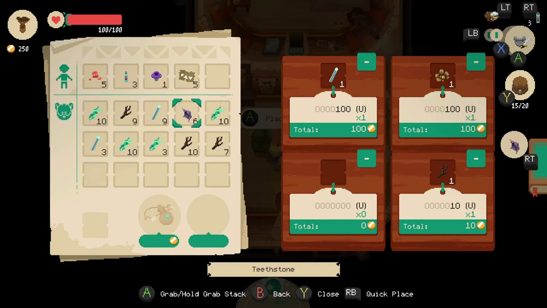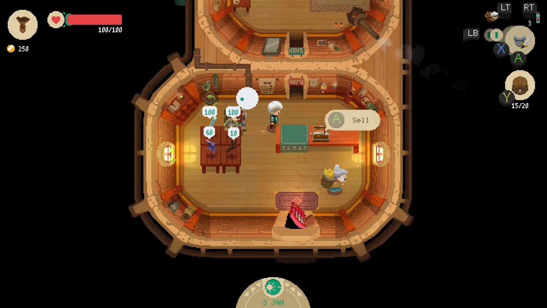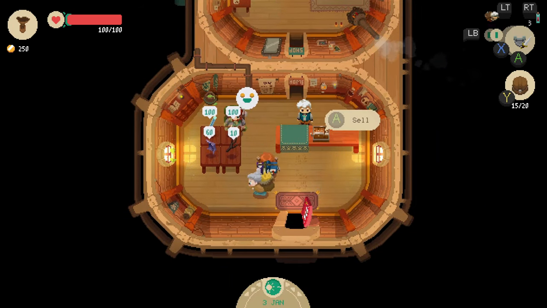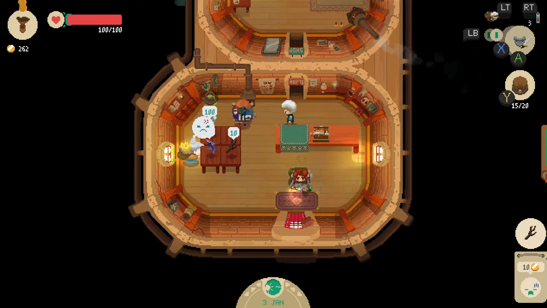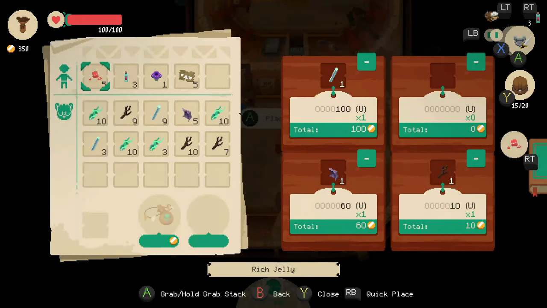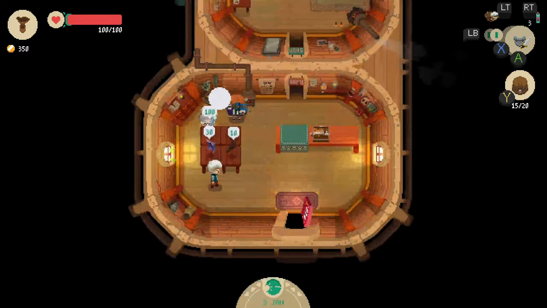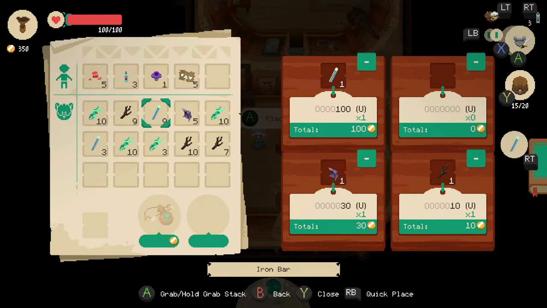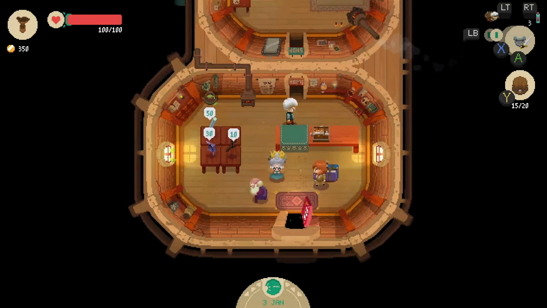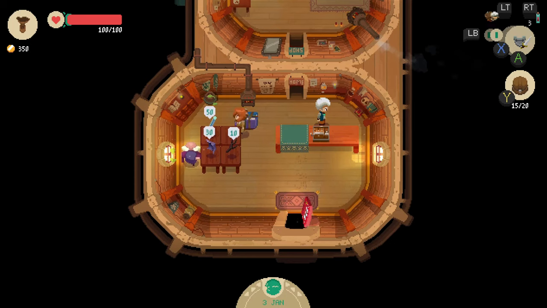Oh, what is this? Teeth stone. Let's start off with 60 for it. Okay. All right. Oh man, 100. He's got eyes like that on 100 for that. We might have to go up further. All right. She did not like the price of this, so I'm going to drop it down to 30. Oh, she didn't like the price for the rod either. So the rod, I'm going to drop down to 50. There you go. It's all about finding that sweet spot.